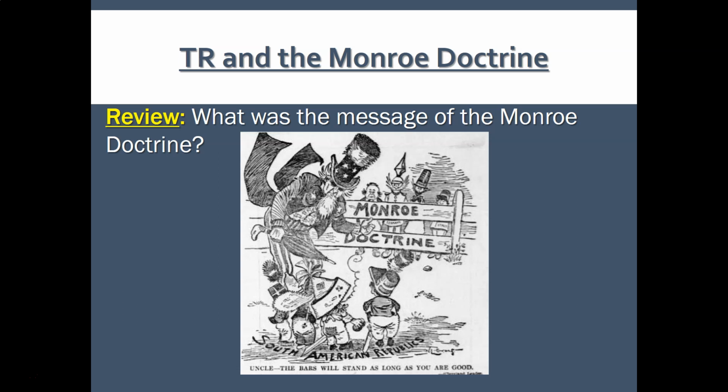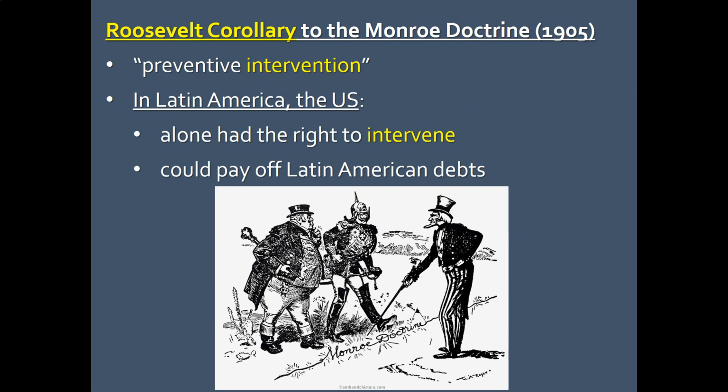All right, now we're going to look at this thing called the Roosevelt Corollary to the Monroe Doctrine. So if you recall, the Monroe Doctrine was basically our message to European countries to stay out of the Western Hemisphere. You're not welcome here. We don't want you building colonies here anymore. It's our neck of the woods. Stay out. So what Teddy Roosevelt does is he adds to that Monroe Doctrine. That's what corollary means. It's like an extension of an existing idea. So the Roosevelt corollary is basically the Monroe Doctrine 2.0.